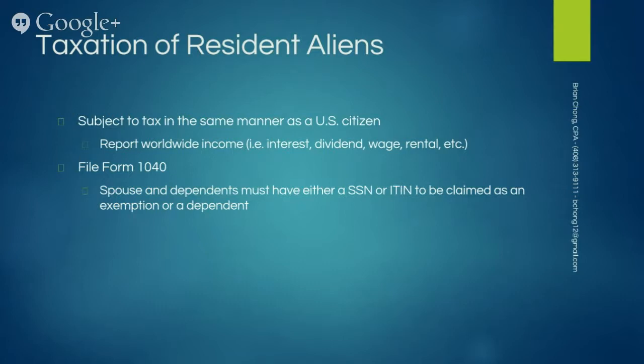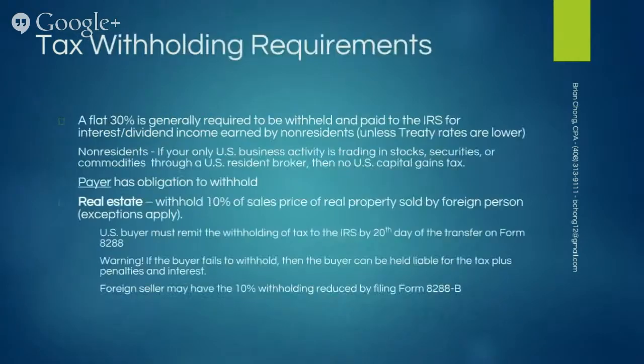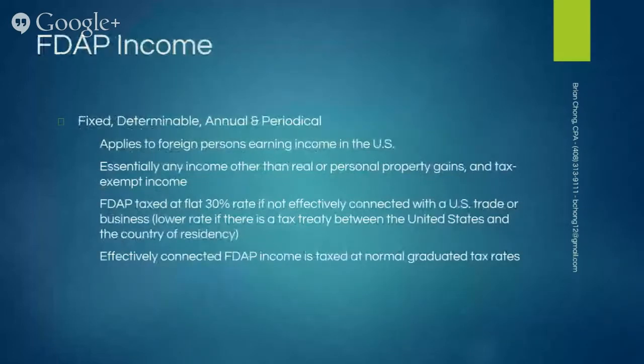And then we have another question from Roshni. For FDAP, does this refer to income earned within the U.S.? The FDAP slide said foreign persons. Does that mean non-residents only? I'll go back to your FDAP slide. So the question is, does this refer to income earned within the U.S., or is it only for non-residents? Yes, this is only for income earned within the U.S. and applies to non-residents. So this would be like a student or a foreign worker that's here that does not meet the substantial presence test. I hope that answers your question, Roshni.